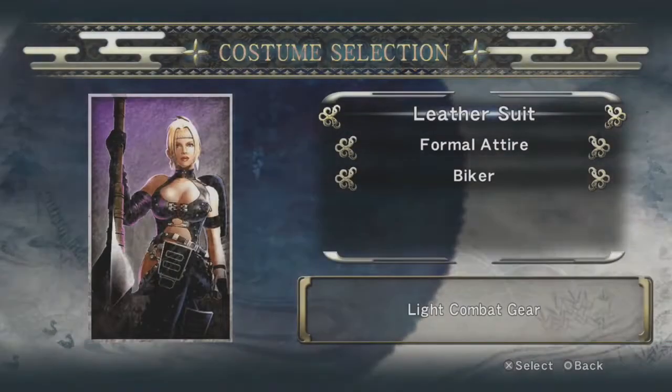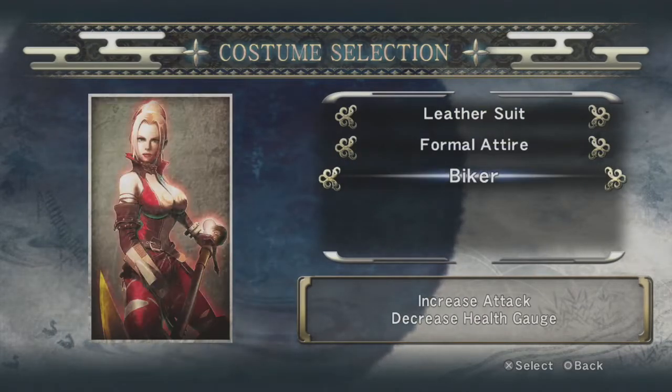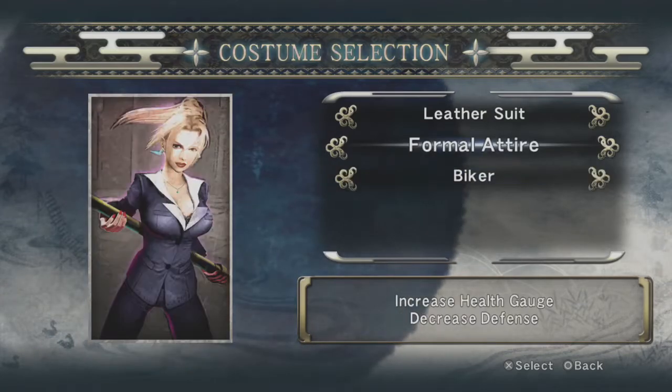Now, new to Sigma Plus, Rachel gets costumes to pick. She did not have any in Ninja Gaiden Sigma, and these do have statistical bonuses. Formal attire, as you can see, Rachel is ready for business. This increases her health gauge, but decreases her defense. Probably a poor trade. And then, of course, there's the biker outfit, which is about as risque as her regular outfit. It increases her attack and decreases her health gauge. Now, if I was being as practical as possible, I would pick the biker costume, but I think it's way too funny to have Rachel running around in a business suit, so we're going with formal attire. Like I said, these costumes were not in Sigma.